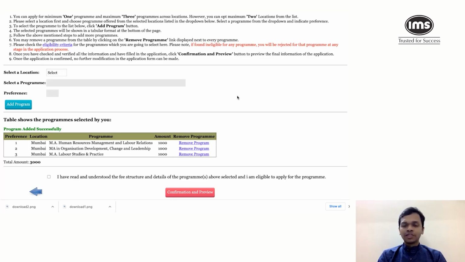Make sure that you go through the eligibility and the prospects for each of these programs. If you want to make some other selections, please do those as well. These are just the recommendations that we have for somebody who is looking at TISSNET for their MBA HR equivalent programs. Now, once you make the choice, please note that you'll not be able to change it. So once you do the final confirmation, there's no way you can change your preferences. That is why be very careful while completing this step. Talk to somebody if you're looking at exploring some other options and make the final decision and then only move forward. So let me complete this step and show you the final stage.